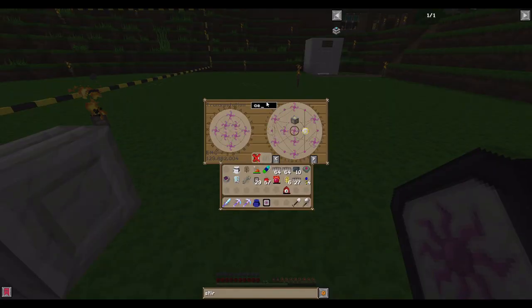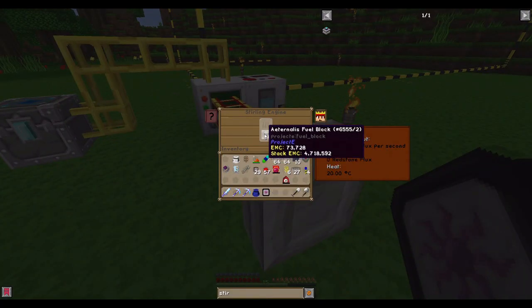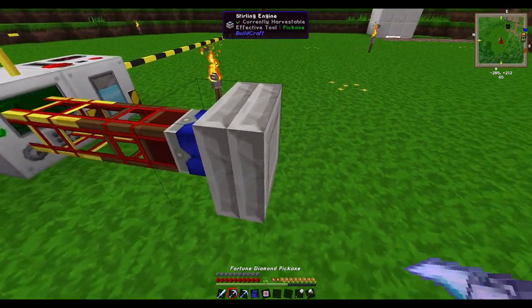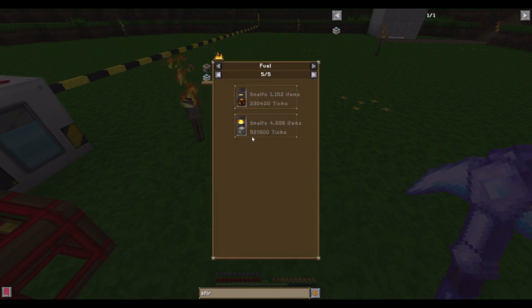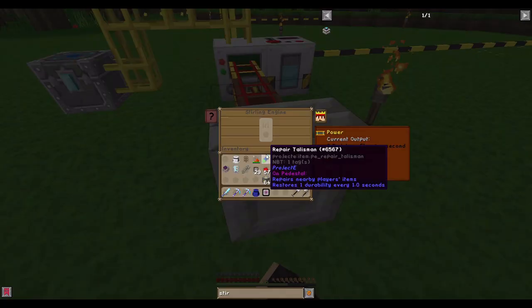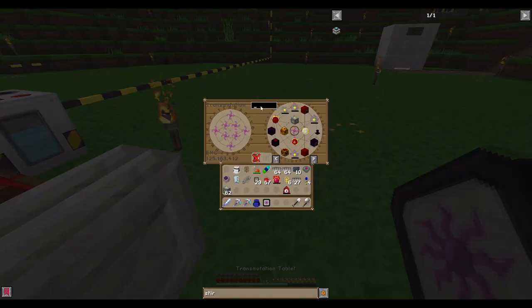I forgot the fuel. This one lasts longer. Hold on, let me check. Let me pick this up and find it back. Oh, that's a lot of ticks. Do you think you need two? So I don't waste any more of the EMC. Oh, I forgot the lever, did I? Of course, Ace forgot the lever. He's not prepared for this video.